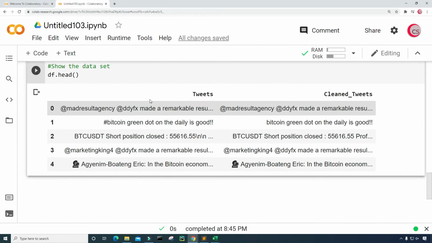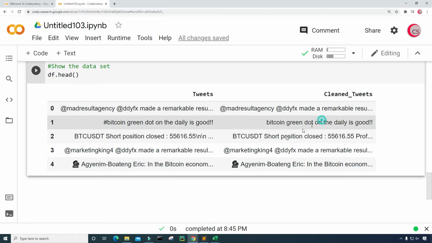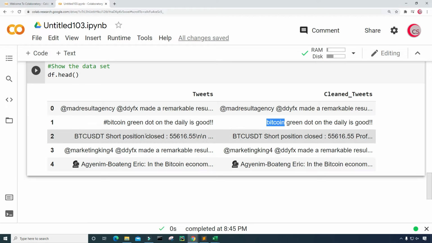Okay, now to my left we have our original tweets, and to the right we have the clean tweets. So we can see that it did change that hashtag Bitcoin to just Bitcoin, and we can see these \n's have been removed.